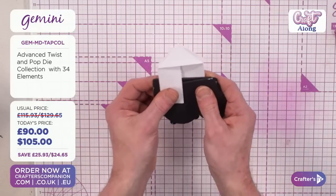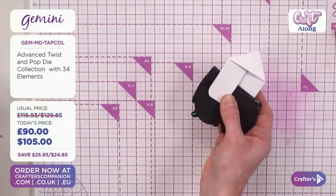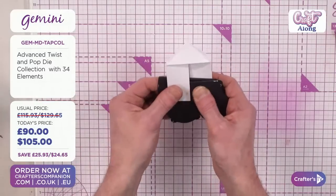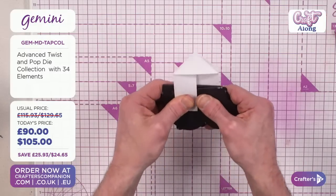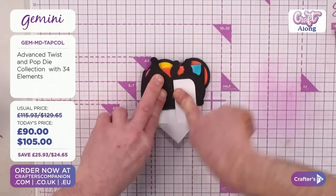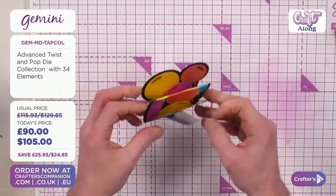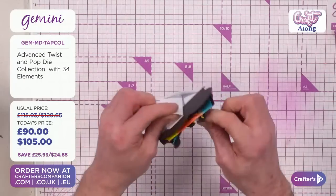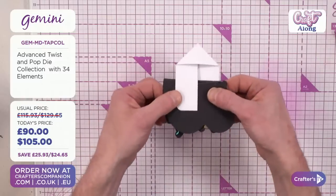So if we tuck this one in, I'm going to maneuver it up ever so slightly so we can get this one in. Let's move it down that little bit more. And then I'm going to press here into place. And then this will start to give us that pop-up action. Nice. So we can see that. See, this is why it's a much better way to show you.